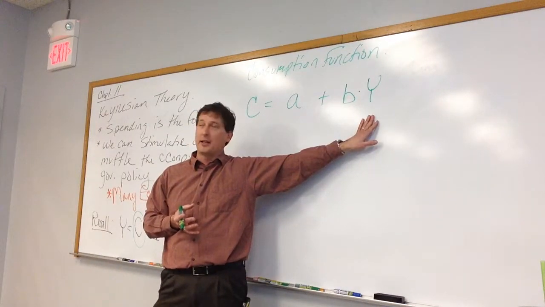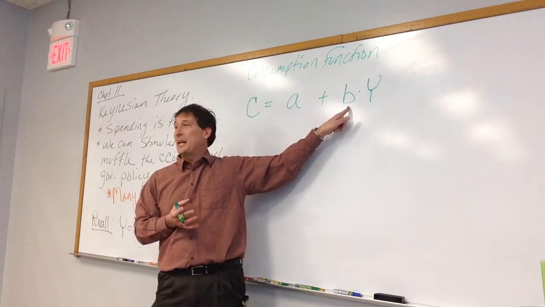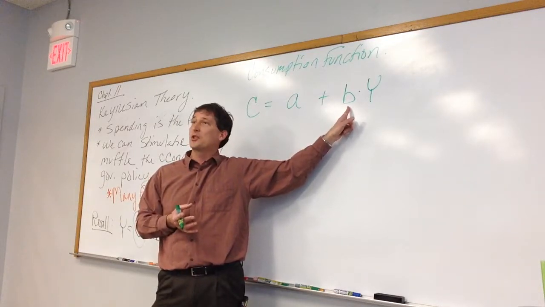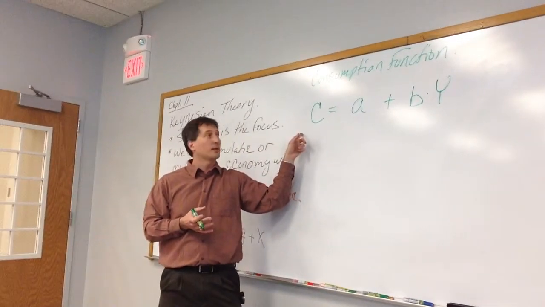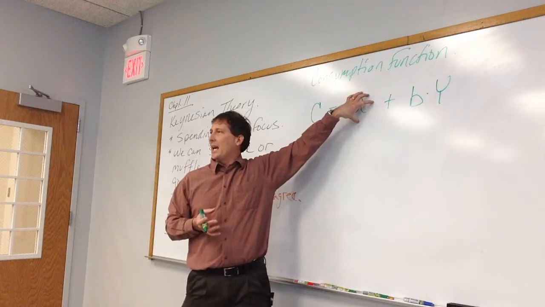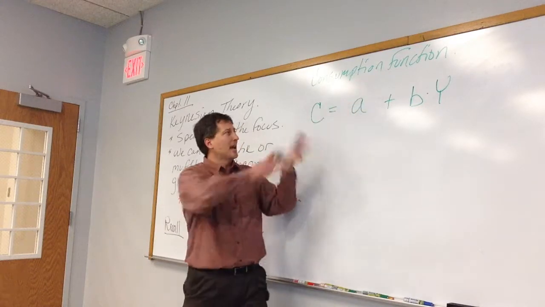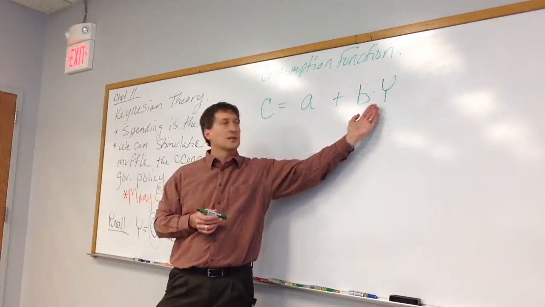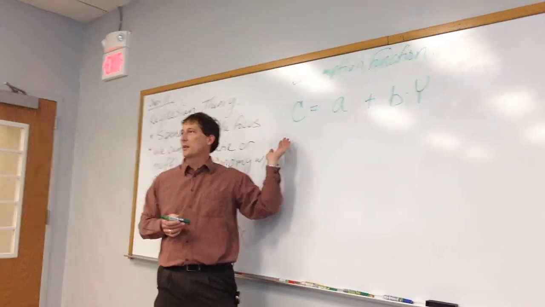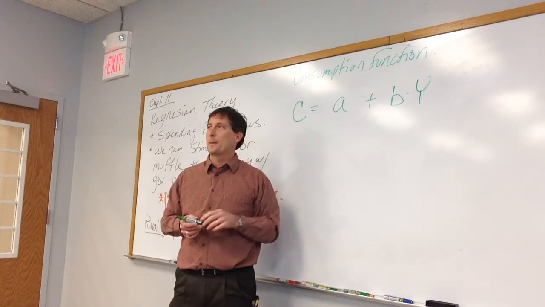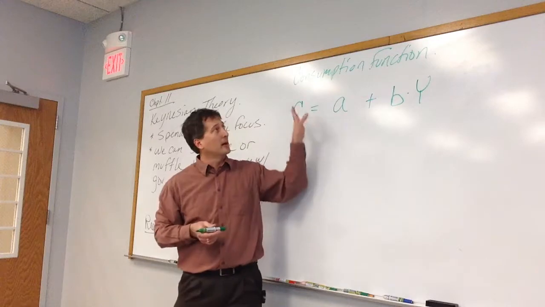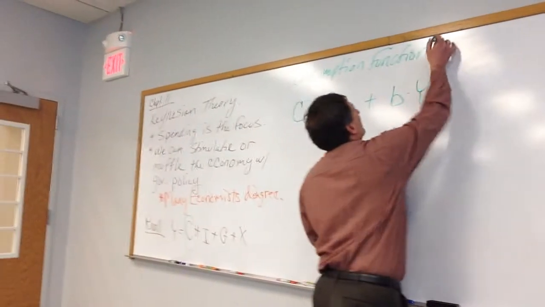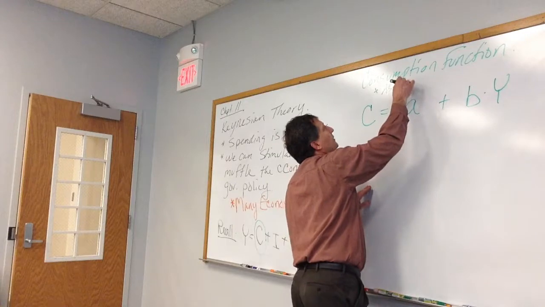We learned in chapter 7 that we don't do a lot of savings. So this little b is a big number, but it's a big number that's less than 1. So it's the fraction of our income that goes towards consumption. What is the A in this equation? What is it telling you? Consumption is partially based on our income because we spend a fraction of our income. What would A be? Not taxes. In fact, we're going to assume that there's no taxes. Technically, this would be disposable income, but let's assume no tax for now.